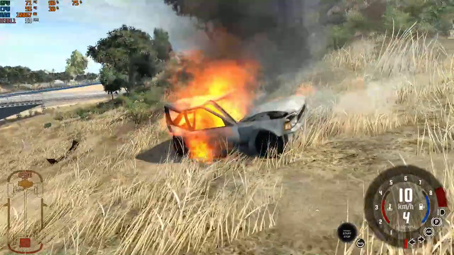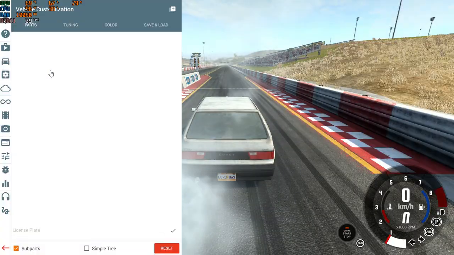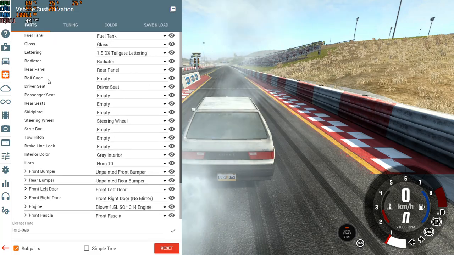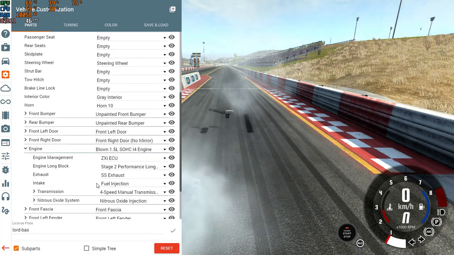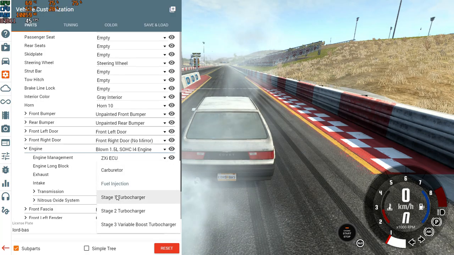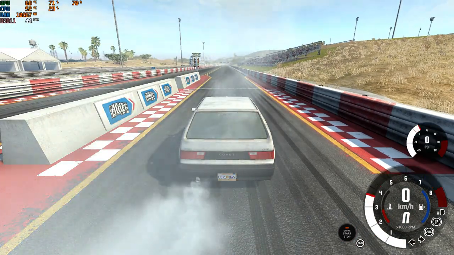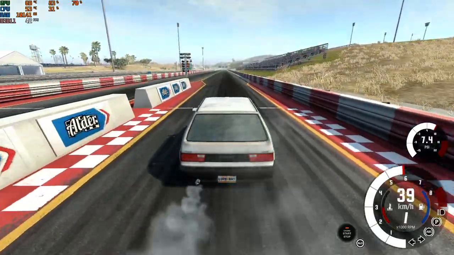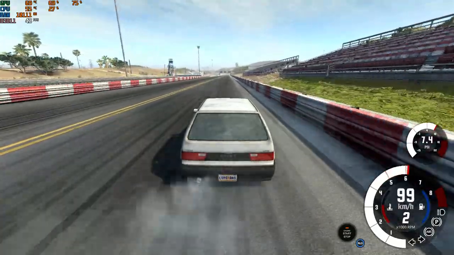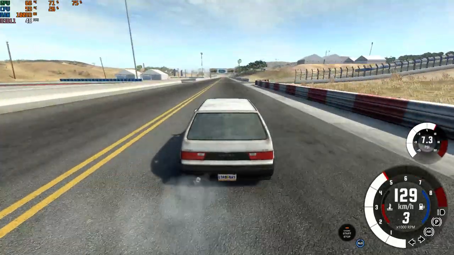Alright, car is on fire. It's okay. Now, let's go crazy and bolt on a turbocharger. I'm not kidding, a turbocharger on a blown engine. I'm not gonna go crazy, let's start with stage 1 turbocharger, which is the smallest and the efficient one. Turbo and nitrous together on a blown engine.